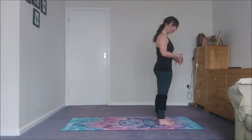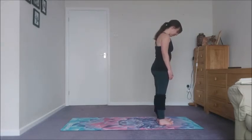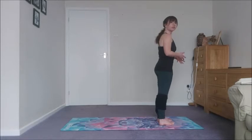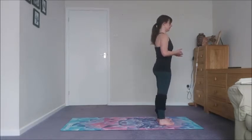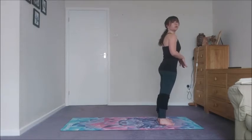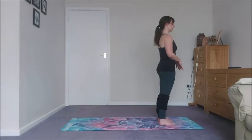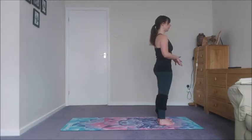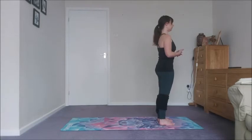Come to the top of your mat. Spread the toes. Start to connect to the floor through your feet. And as you connect to the floor, find those four corners of the feet: big toe mound, little toe mound, inner and outer heel, and just start to distribute your weight as evenly as you can.